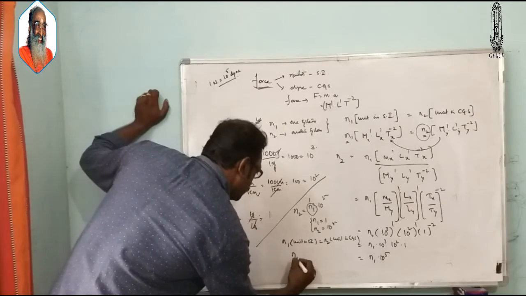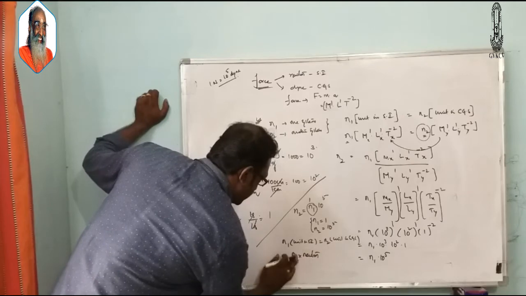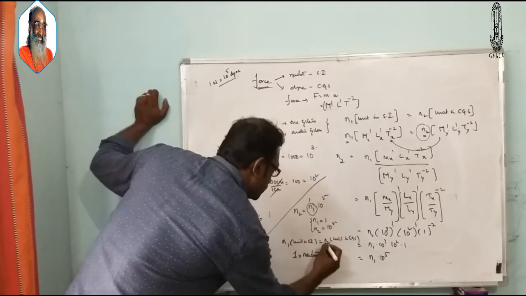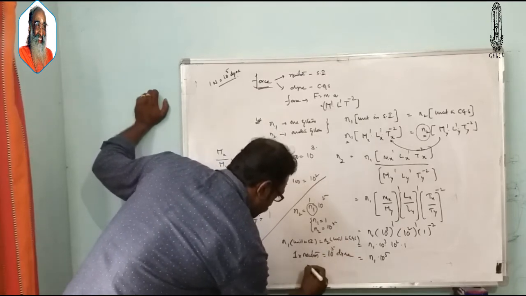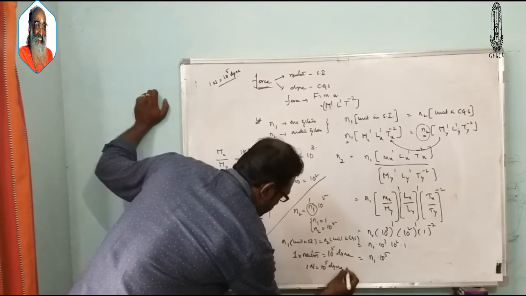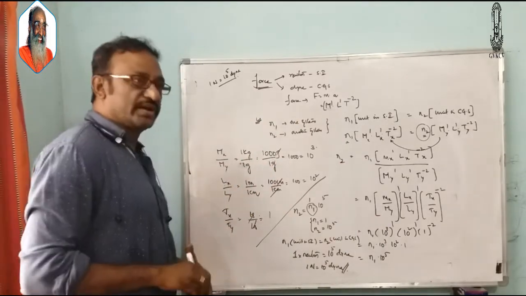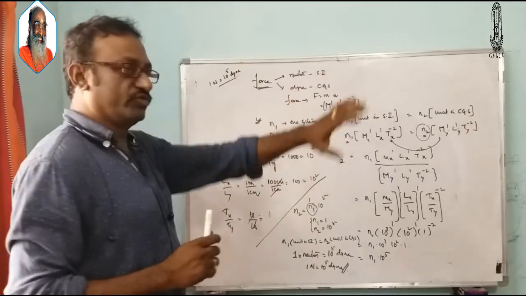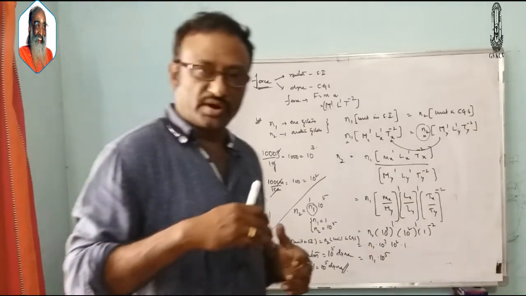The unit in SI is Newton. What is n1? We got it as 1, so 1. n2 is 10 to the power of 5. The unit in CGS is dyne. So 1 Newton is equal to 10 to the power of 5 dyne. Like this you can complete the conversion. I think now you can easily understand how to convert one system of units into another. The same method you can follow for whatever the physical quantity is.